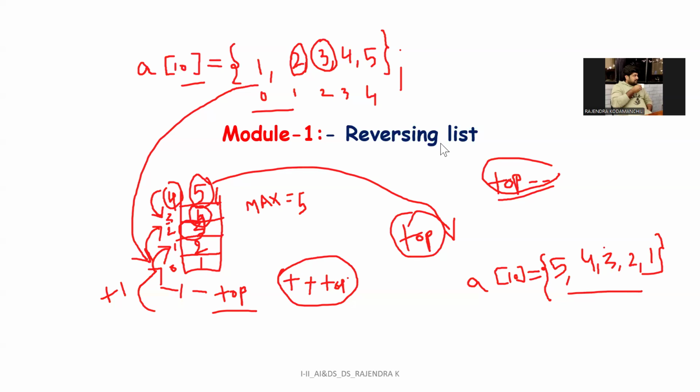Now I would like to explain the same theory by using some images here. Initially, the top is already at -1, it means null. Now I've already considered a list of elements in the array. The values start from 1 at index 0, next 2, 3, 4, 5. Whatever elements are there in the array, those elements are inserted into the stack by incrementing the top. Now the top is incremented from -1 to 0 by incrementing by 1.